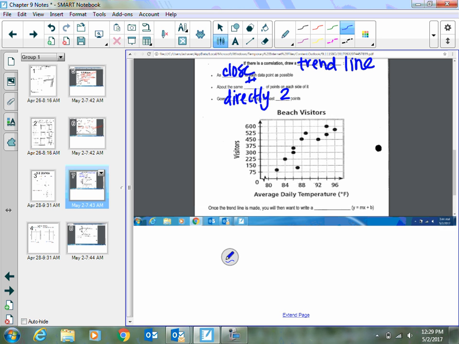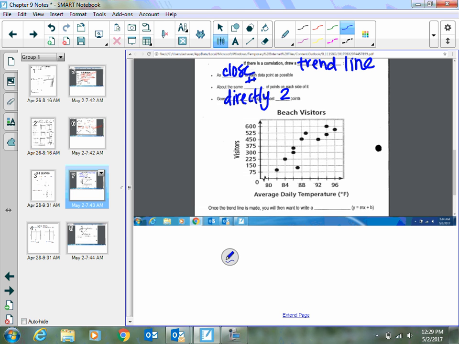Everybody with me? Now, the nice thing about a trend line is everybody's trend lines are going to be different, because where Margaret thinks a trend line is may be different than where Lila does or Spencer. Right now, we're all going to draw the same trend line for the purpose of the notes. But on the homework and things like that, your trend line should be similar but not exact.